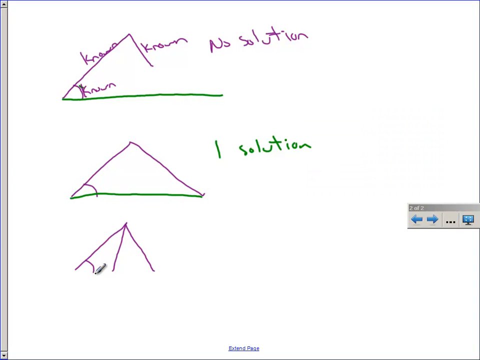So let me draw that. You could have a known side length in purple, another known side length, but you don't know what angle it extends from this vertex at. You don't know if it comes down this way or if it tries to come back here, making basically an obtuse triangle. So it will still make triangles, but one of your unknown angles might be obtuse, and one of the unknown angles might be acute. And this is going to be the two solution case, where you might end up with an obtuse angle in the triangle. So let's just go through some examples to see how this is going to come up.